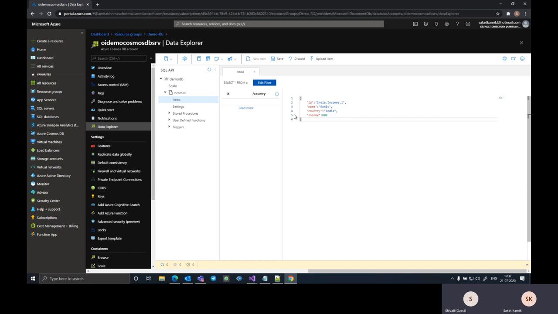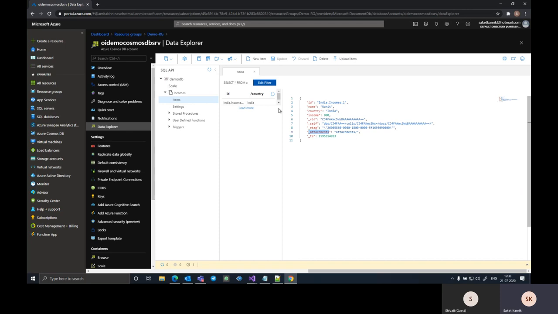Okay. Document gets created and you can see there are some additional properties also added. These are all system properties: TSS, timestamp, attachments, if I have given any other documents reference over here. E-tag is basically used for versioning. I mean, if the data is getting edited by two users simultaneously, how the concurrency needs to be taken care of, that is decided by E-tag. And then self is the self-reference of this document itself. And then RID is the unique ID of the container having this record stored into it.